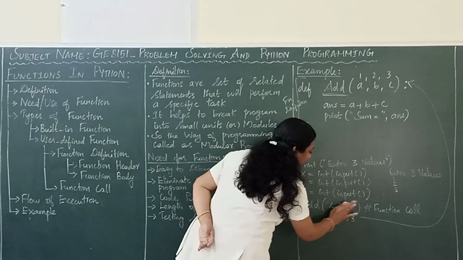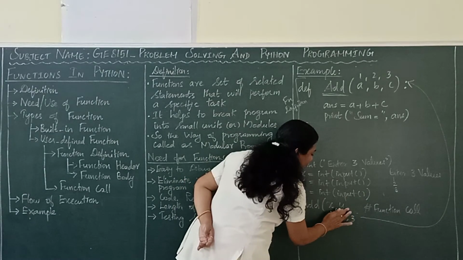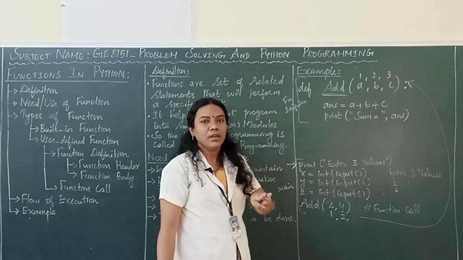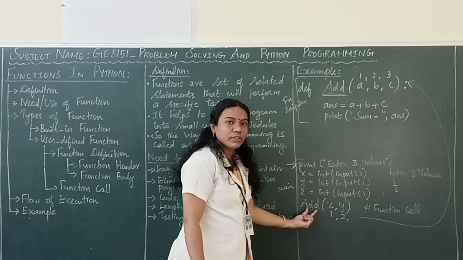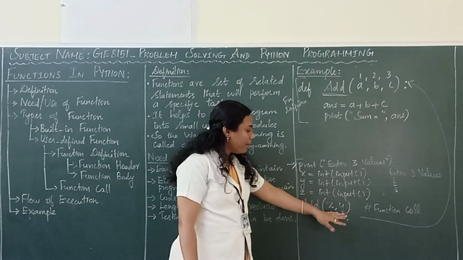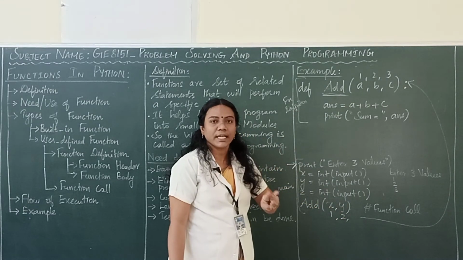Another thing: if I pass fewer arguments, only x and y, only 2 arguments, what happens? In this function call, the function name and the name in the definition are the same, but the second condition, the check on the number of arguments, is false.